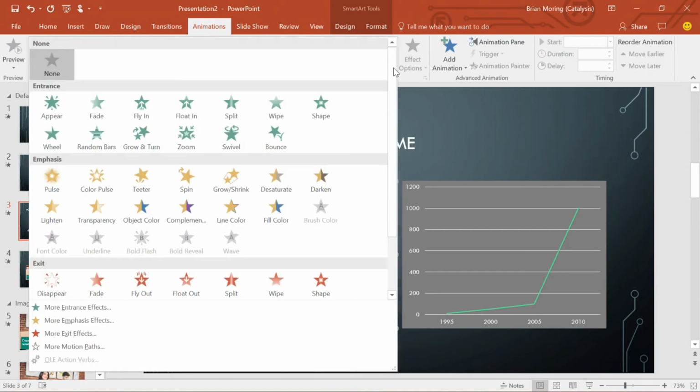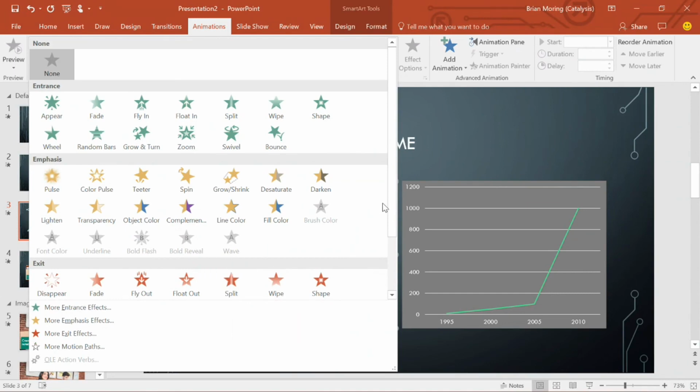If I want to go through and look at each one of these, I can. You can see we have some entrance items. In this case, if we were to select an entrance animation, if somebody views this in slideshow mode, they would not see my Smart Art until they clicked on the page, and then the Smart Art would enter my slide deck. If I were to add an emphasis, when I go to my slide, my Smart Art will be there, but then it will draw attention to the Smart Art. And if I were to click on exit, that means the Smart Art will be there until somebody clicks on the page, then it will disappear.